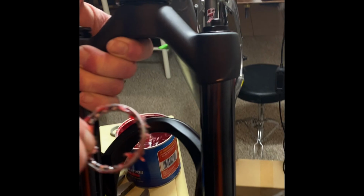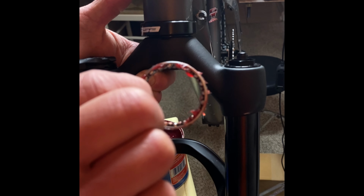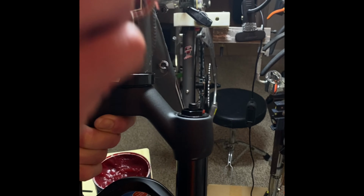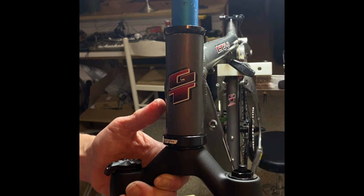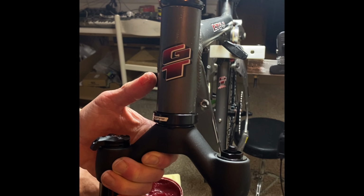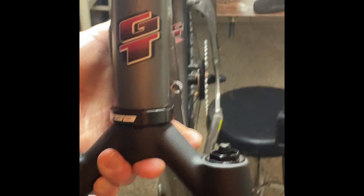Same thing with the bearing here. You want to make sure that the ball side, or the open ball side, is facing the race. So that's going to go in there. And then the top race goes in there. Okay, so we got all this so far.